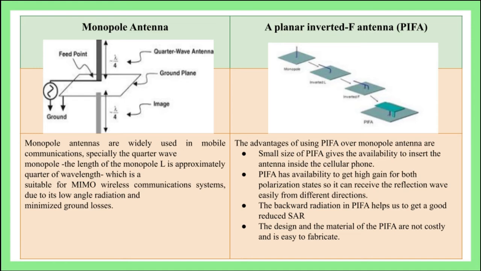Advantages of using PIFA as a primary cellular antenna are: number 1, reduced backward radiation towards the user's head, that is by minimizing the electromagnetic wave power absorption and enhancing the antenna performance. Second, PIFA exhibits moderate to high gain in both vertical and horizontal states of polarization. This feature is very useful in certain wireless communications where the antenna orientation is not fixed and reflections are present from different corners of the environment. PIFA has a drawback, that is narrow bandwidth.